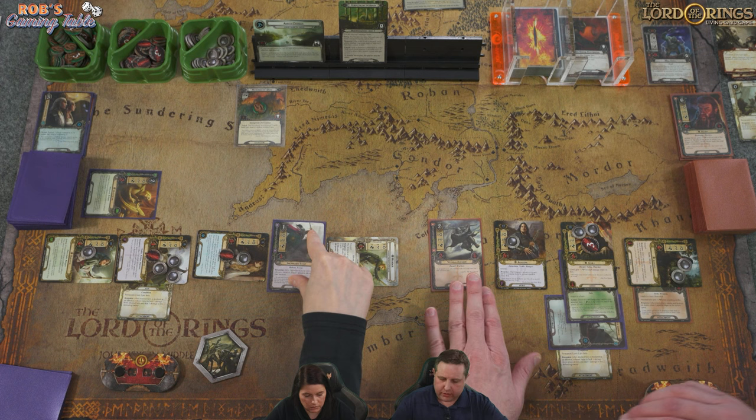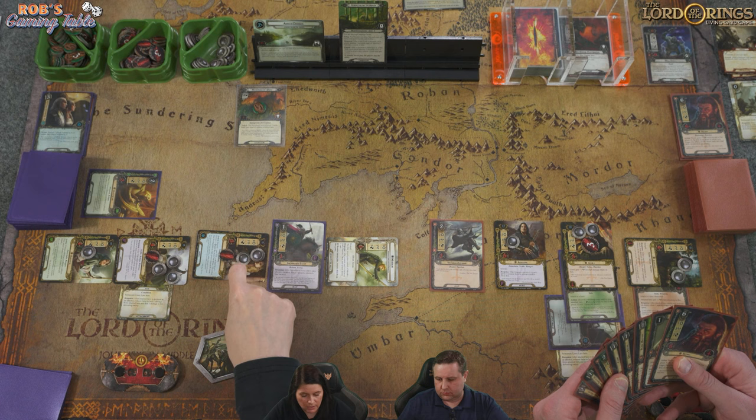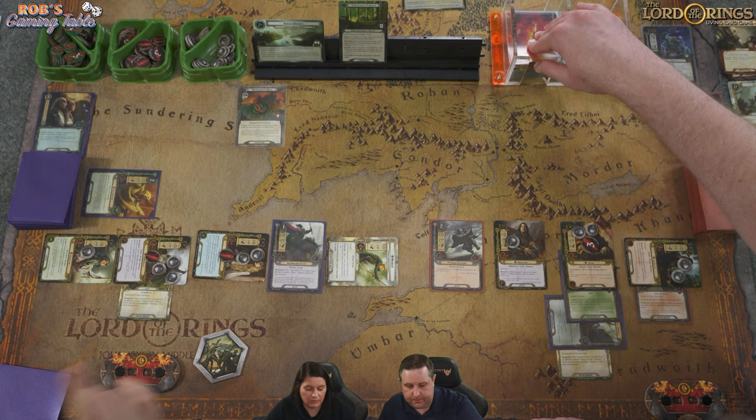Okay, and then money. I'm putting five. I need to put money here for his ability. So you're putting five. 5, 6, 10, 11, 12, 13, 14. So 14, and we can discard cards. Well, one more.